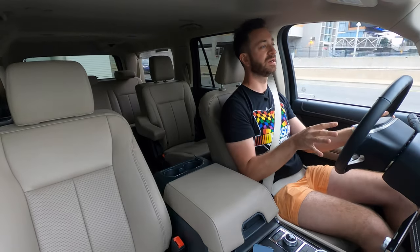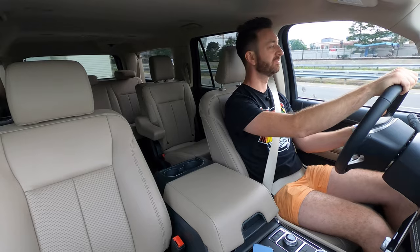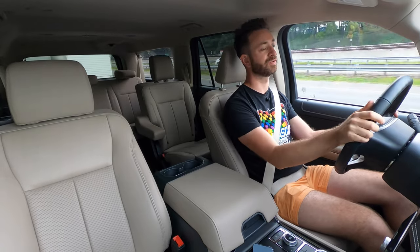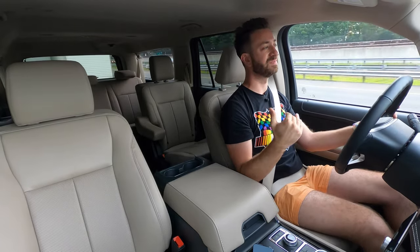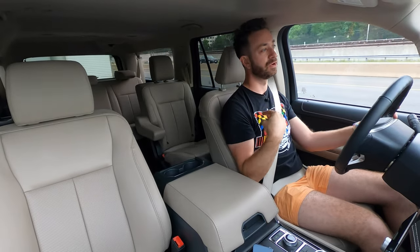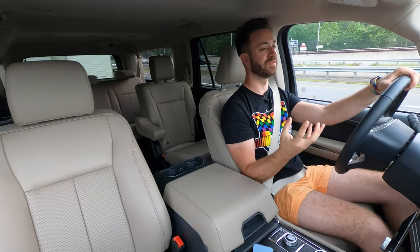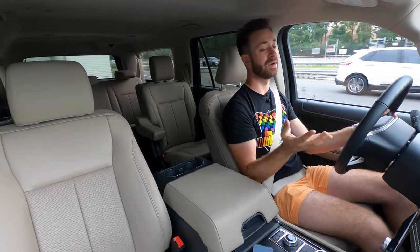On the highway here we're doing 70 miles an hour, which is more or less the fastest I ever want to tow with this trailer — I try to stick between 60 and 70. And this feels far more stable than that short wheelbase Expedition did from a couple years ago. That extra wheelbase helps a lot. If you're going to be pulling a big camper or an enclosed car trailer like this one, having this extra wheelbase helps a ton. If you're pulling an open car trailer, you can get away with a shorter wheelbase, because these big enclosed trailers are giant sails in the wind. You either need a long wheelbase, a stiff suspension, or stiff tires — the load rating of your tires matters a lot for stability. In this case, the wheelbase is going to be the biggest thing that helps you out.